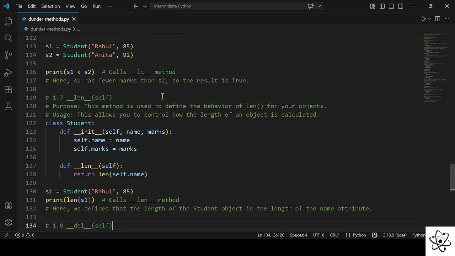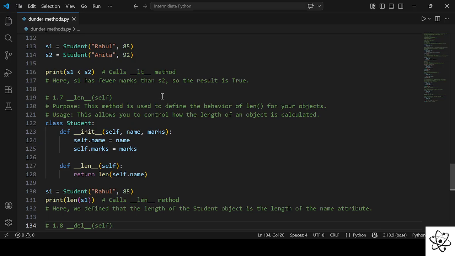What this length method does is define the behavior of the len function for your object. Essentially in Python, you must have developed an intuition for why dunder methods exist: we are telling the Python interpreter that the piece of code I have written is going to behave relative to some built-in function or functionality.